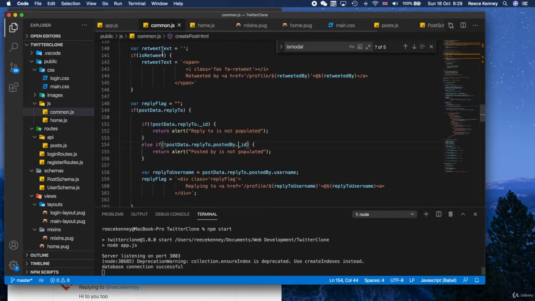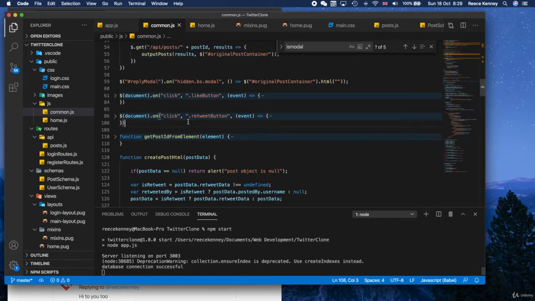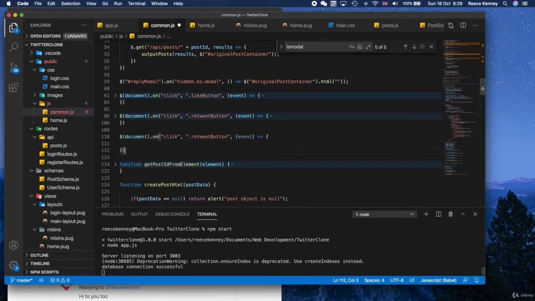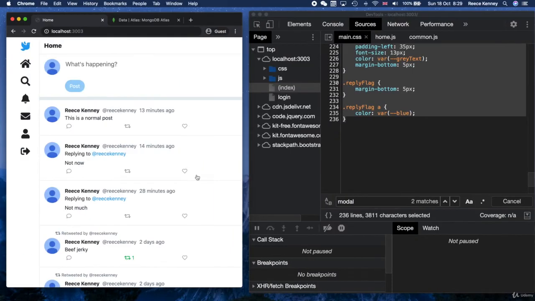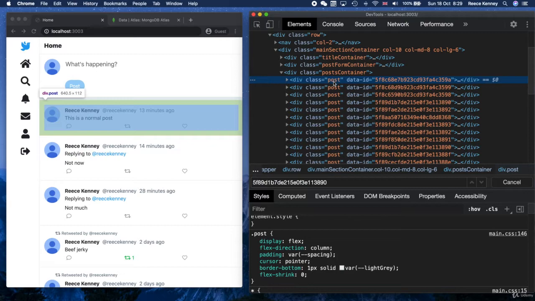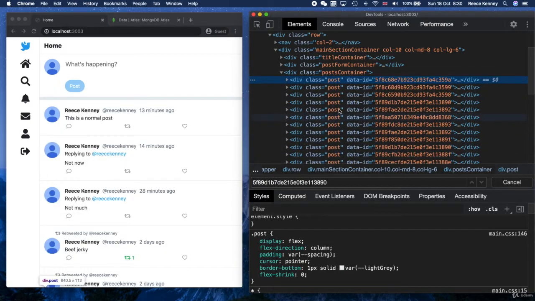In common.js, we're going to go and add some code. And we'll write the code underneath these two document.onClick ones because we're going to be doing the same thing as that. So what I'm going to do is copy this line and paste it below because it's another click handler, and I'll just close this off like that. So we've got an empty click handler right there, and the element we're going to be attaching this click event to is the post one, the .post. Now, remember the .post is each one of these posts. The root element of each post has the class post. You'll see right here, they all have the class post.